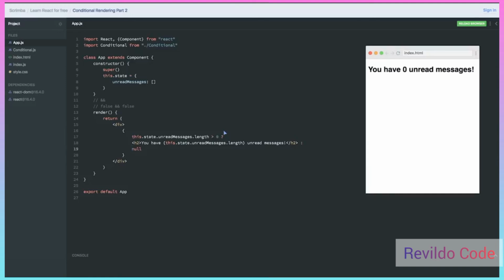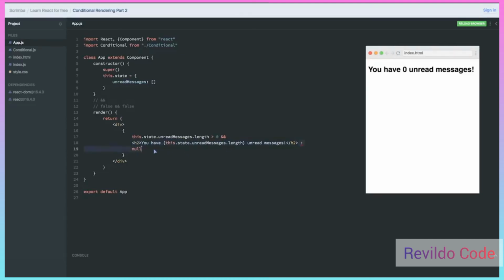But I can simplify this a little bit by getting rid of my ternary and my null and just saying check the truthiness of this.state.unreadMessages.length is greater than 0. And so in other words, if that's true, then render this part.